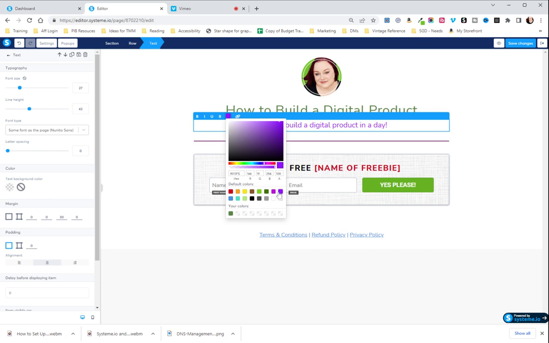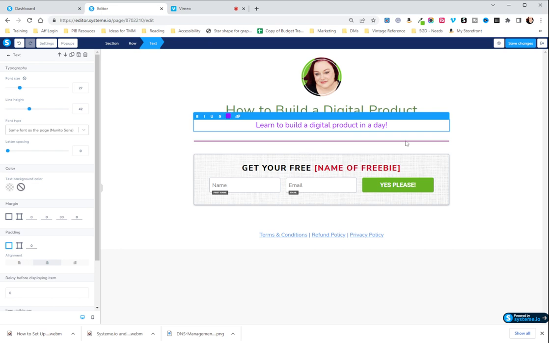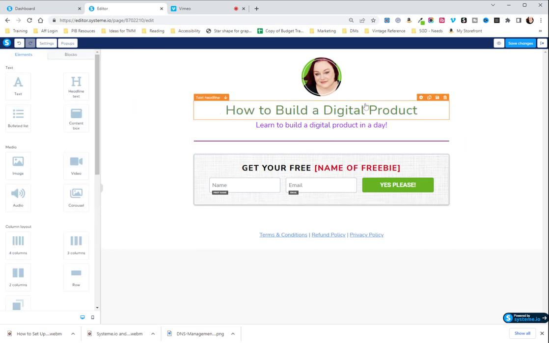For example, the 9-day digital launch product formula did not take one day. It took about 8 weeks to build, but you can do lots of design templates and stuff like that a lot more quickly. So we'll pretend that I really like this purple with this green. I do not, but we'll keep going.